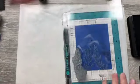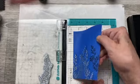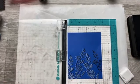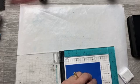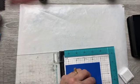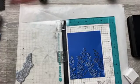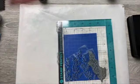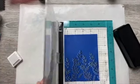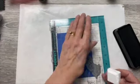Want to do it again? You can do it again. There we go. Now I'm going to pick this up a little bit. I'm just going to slide it over to do this one. So again, I'm going to take it out of view here. Slide it over a little bit. That might have been too far, but we'll see. There we go. But it really is a cool effect.